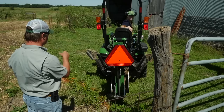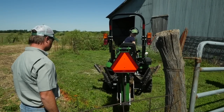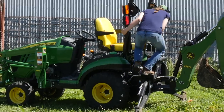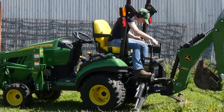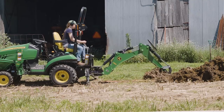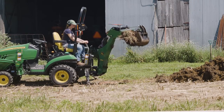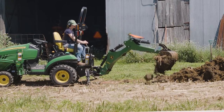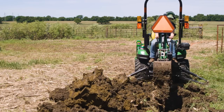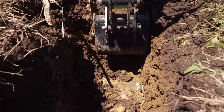With Scott's assistance, Caitlin positions the backhoe so she can maximize the boom reach. After following all the operator's manual startup procedures, she's ready to get started. This backhoe has a reach of 8 feet 8 inches from its pivot point and a swing arc of 150 degrees. In this part of Kansas, the frost line is 20 inches and we'll be digging our trench 24 inches deep, so we're good to go.